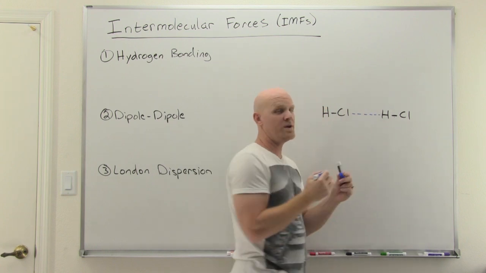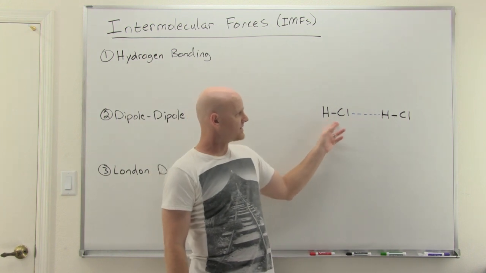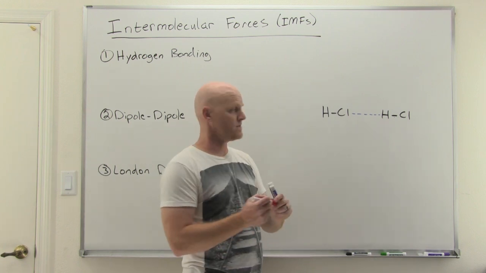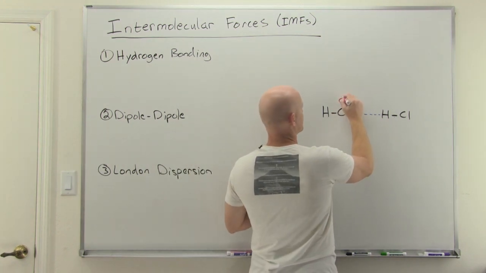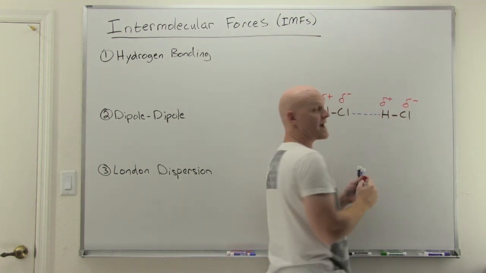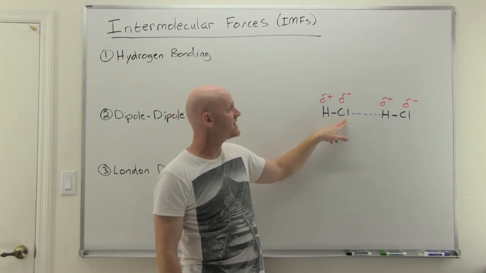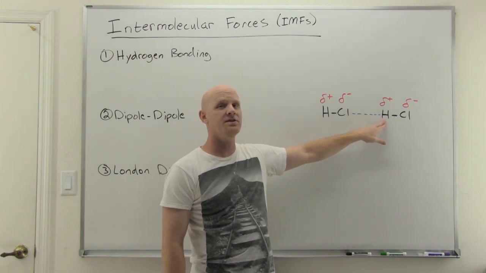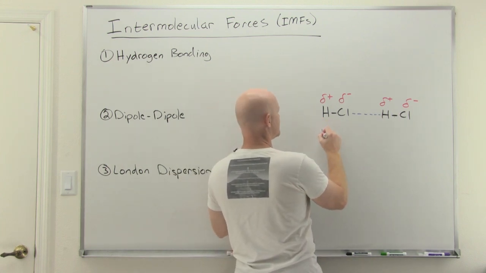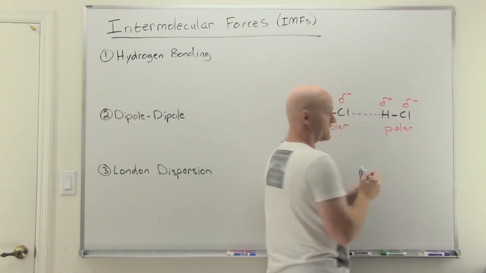It's a rather weak attractive force, much weaker than an actual covalent bond, that's attracting these two, and it's just due to plus and minus in every one of these cases. If we look, HCl is a polar molecule, and chlorine, being more electronegative, is partially negative, and hydrogen, being less electronegative, is partially positive. On the adjacent molecule, it is exactly the same situation. The attraction here is due to the fact that the chlorine on one molecule is partially negative and is attracted to the partially positive hydrogen on the next molecule over. The nature of this force is due to the fact that this molecule on the left is polar and this molecule on the right is polar. And obviously they're identical molecules.